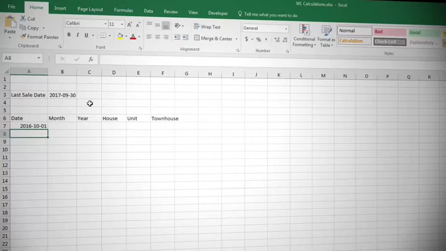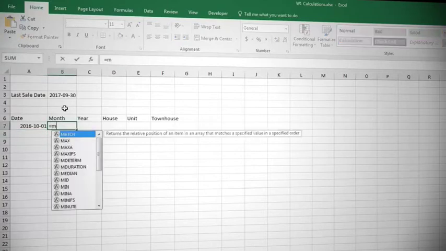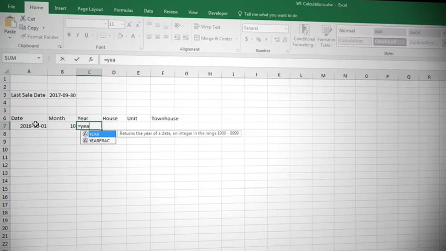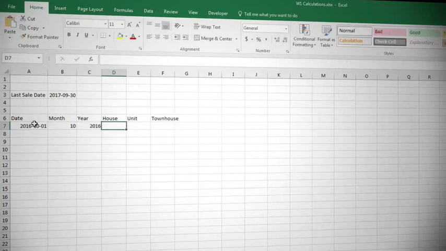Okay, now to get the month from that date, I'm just going to use my month function. Click on the date and tab, then get to the year where I'm going to use my year function, click on the date and tab. What I need to get now are my average sales for this month-year combination where the type of property was a house, and for this I'm going to use the AVERAGEIFS function. Often in the property market, you actually see that they typically use the median, but working with medians is a little more complex because we must match month, year, and type of property in our case. And we don't want to get bogged down with complex formulas just yet. So we're going to cheat a little bit and use the average instead.